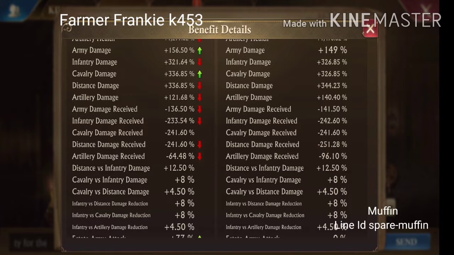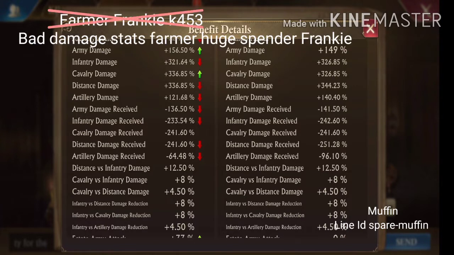And here still no accolade, but there's half of an extra percent, and here we have 1 extra percent. It's well visible in here, where we have similar percentage one next to another. Where this extra percent comes from, I'm sure most of you already know the answer. I explained this one with another report, because 40 seconds of my movie is more than enough to stare at bad damage stats of farmer, huge spender Frankie. Maybe that should be his full in-game name.